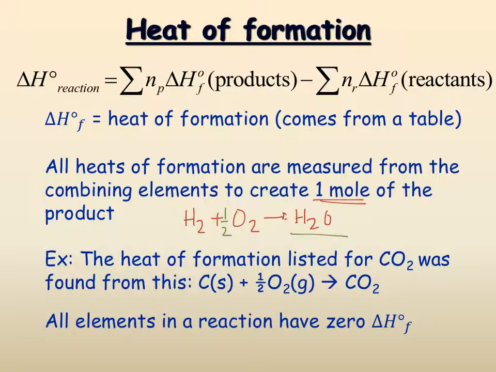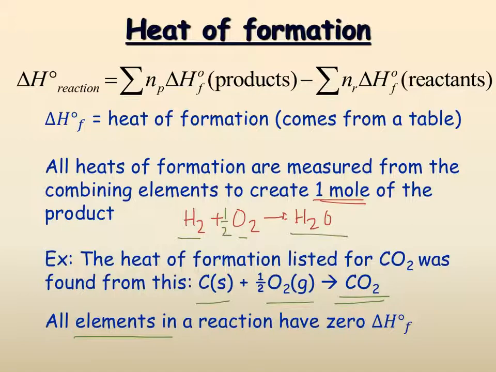Same thing, in order to do it for just 1 mole, it's actually combining carbon and half an oxygen molecule to make carbon dioxide. Okay? But you'll know everything in the reactant area is elemental form. Okay? Typically speaking, at least on the tables that have the standard heats of formation, they're not from reactions that start out from already compounds. It's always going to be the elemental form combining to make that product. Okay?